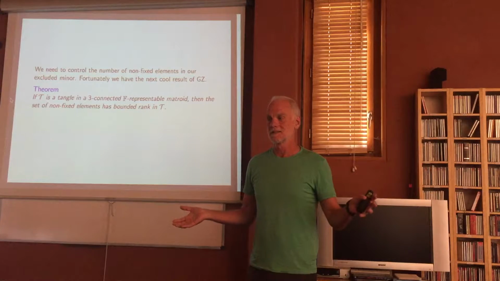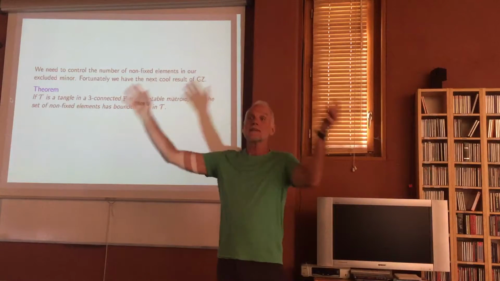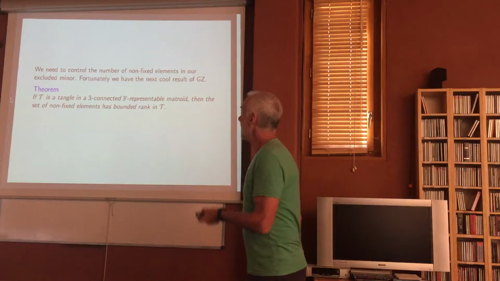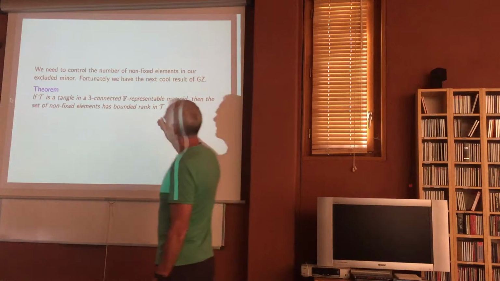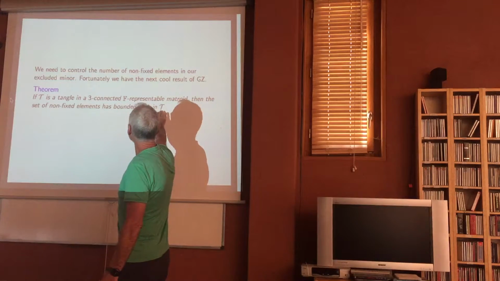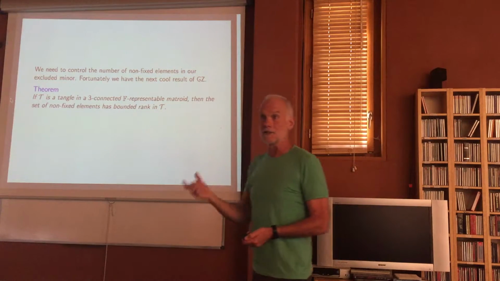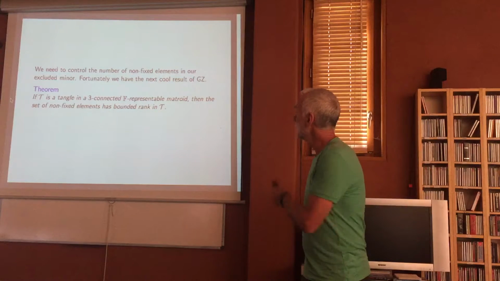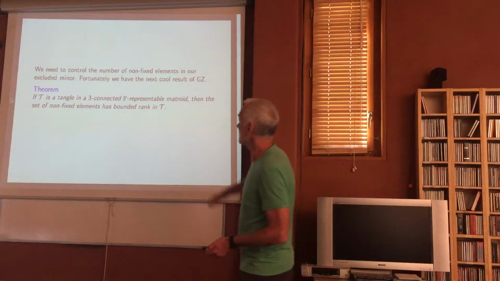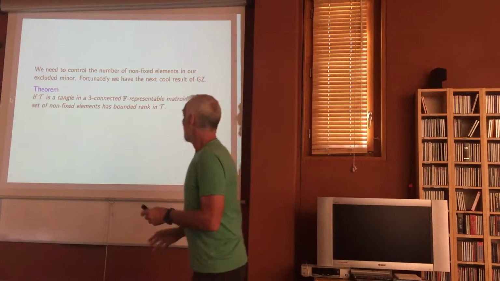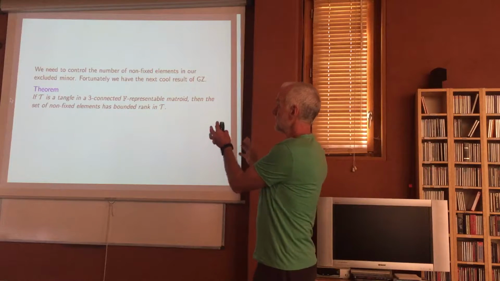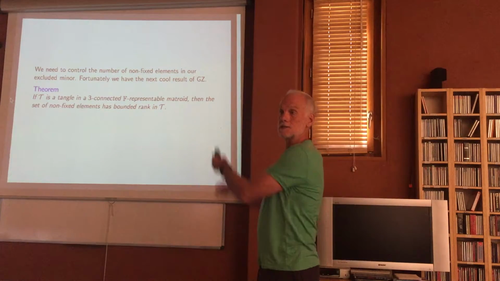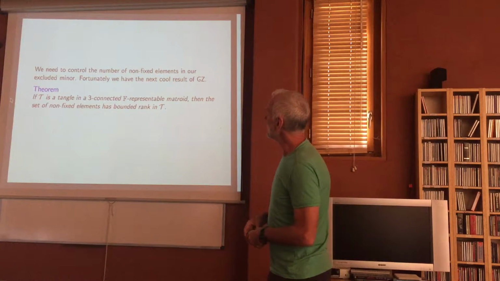We can't, right? We can have an arbitrarily large number of non-fixed elements in highly connected matroids. So what are we going to do? We can bound the rank of the non-fixed elements in the tangle. So that's exactly the type of thing that I was saying before, relative to other things. So that says the set of non-fixed elements has bounded rank, the tangle. So that's the theorem. That's a nice theorem of Jim's and Stefan's, and we can just essentially apply that.